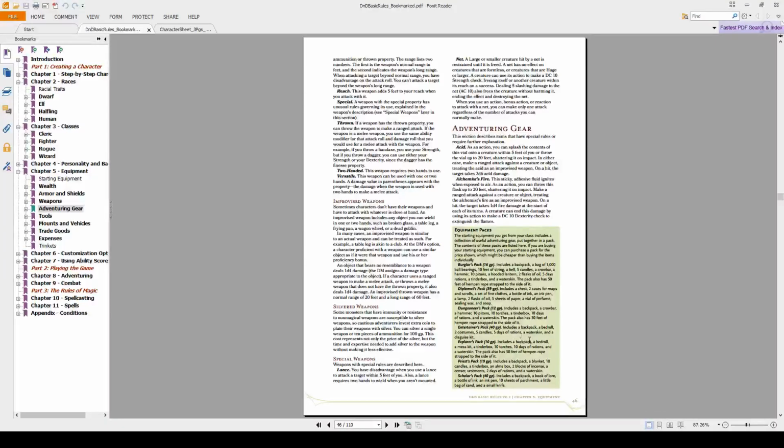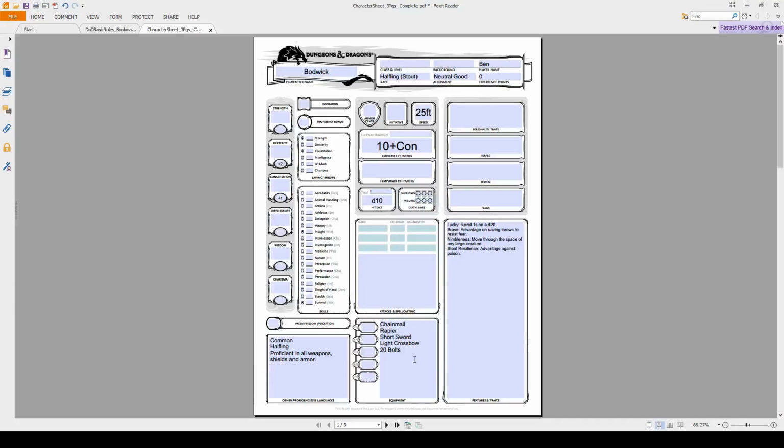Explorer's pack: backpack, bedroll, mess kit, tinderbox, torches, rations, water skin, and rope, of course. I imagine my guy to be more of an outdoorsy character, so we're going to go with an explorer's pack. Okay.